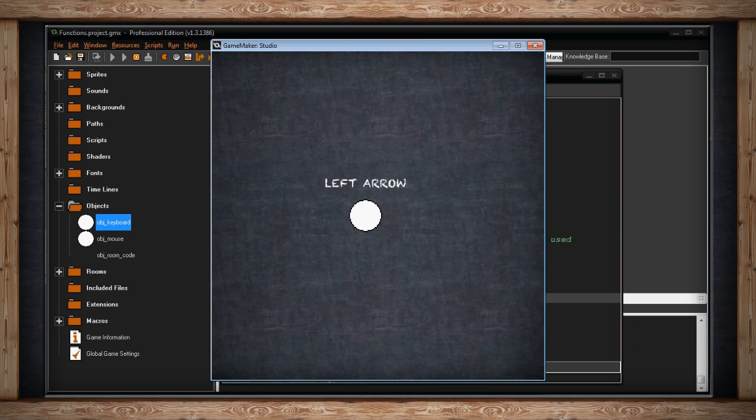So if I'm holding down left, we know that left only operates if I press it. So I'm holding it, nothing's happening, that's fine. But if I press escape, see that? No key. I cleared it away. It's like the computer's just like, forget it. I don't want to think about that anymore.